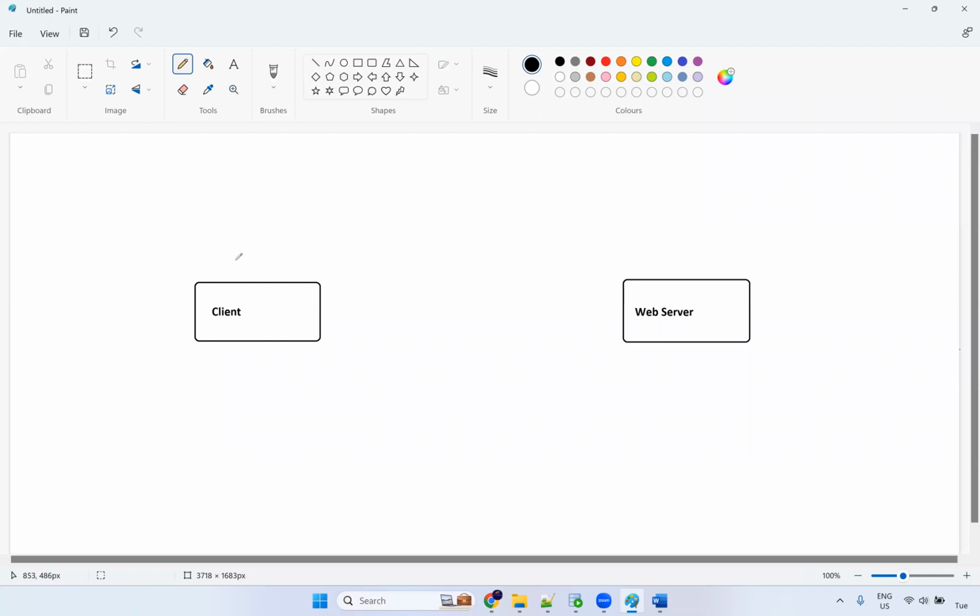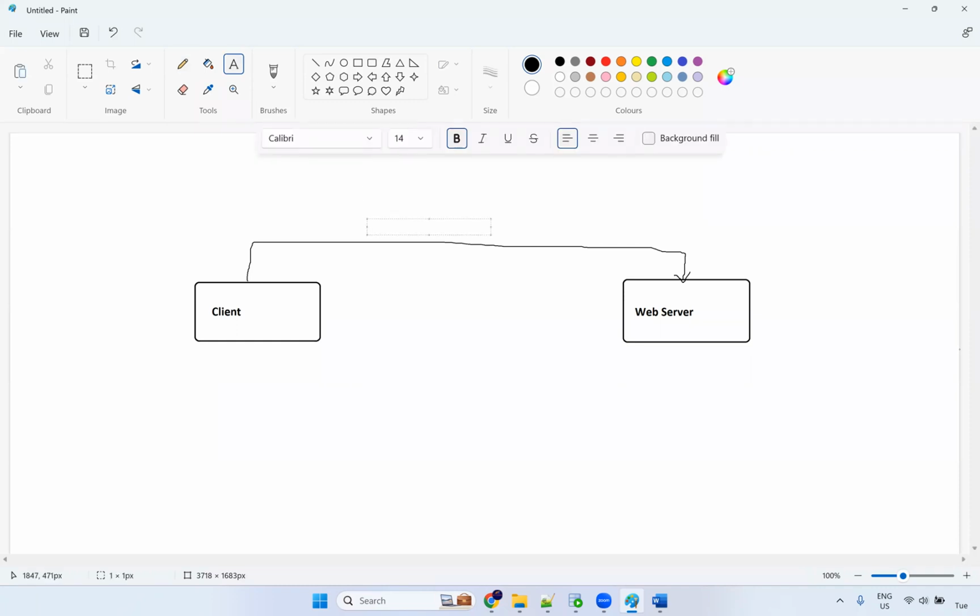So this client is sending an HTTP request. This request is called an HTTP request. We have a lot of methods. If I want to get some information from the server, then I will use the method called GET method. Something like I want to post something, for an example, in Facebook I'm adding some comments. That will be passed as a POST method.